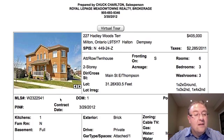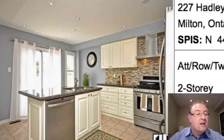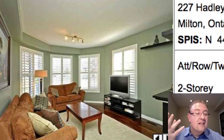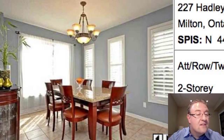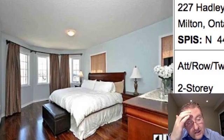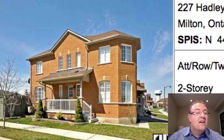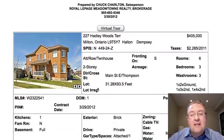Hadley Woods I'm real excited about. It's just on the corner of Hadley Woods and I think Fitzgerald. Very nice street. The whole street backs onto a park, and the inside looks really good. The pictures are definitely adding something special. The furniture, this is how it's done, ladies and gentlemen. This is a great looking listing. California shutters, the impression, everything is there, and they're not going to last long. Very, very nice. The blue sky, I mean, you could not compose a better listing than something like this here.